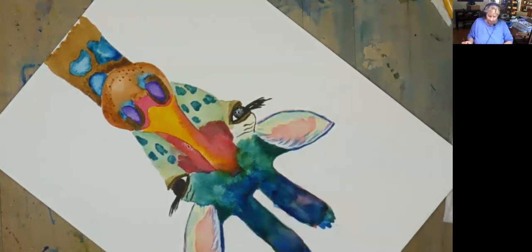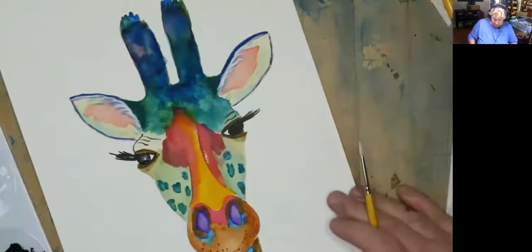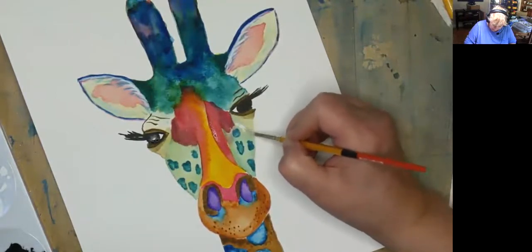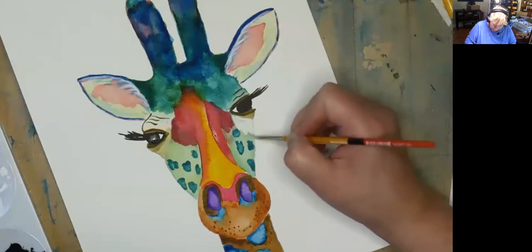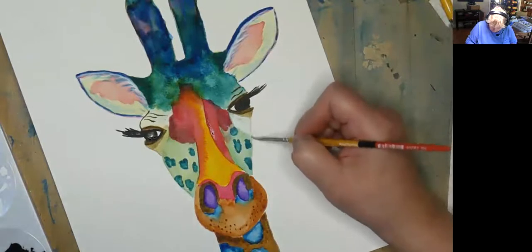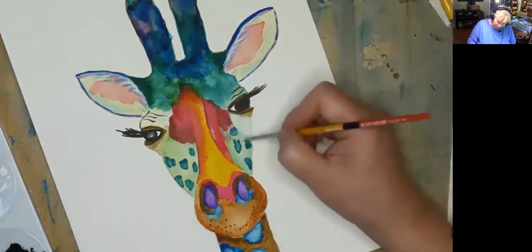All right. So where else do I want this white, this amazing white? Well, I'll tell you where I want it. I'm gonna put some near the eye just to see what happens if I put some near the eye. You don't have to do this. I just wanna see what would happen. I don't know if I like it. So if I don't like it, well, guess what? I can add a little bit of color to get rid of it.